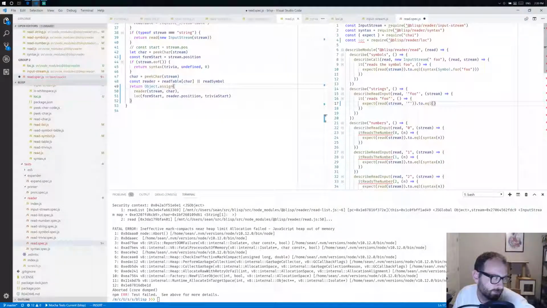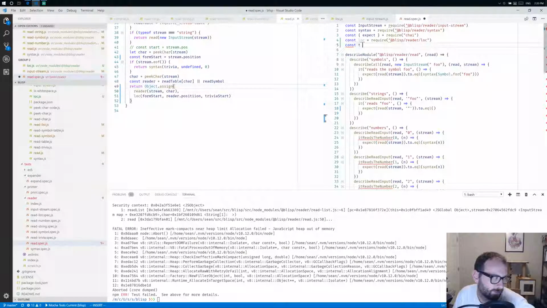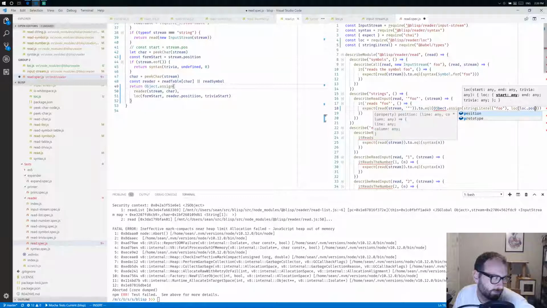We're reading a string foo, and so this should be, let's also grab a string literal from Babel. String literal foo, and we want location, and what do we got here?